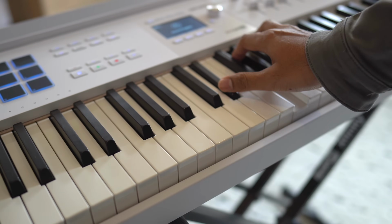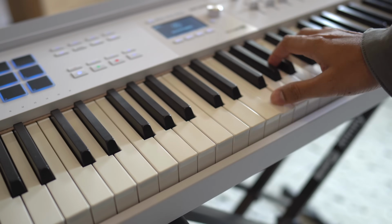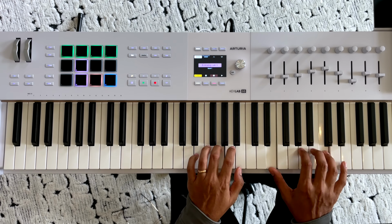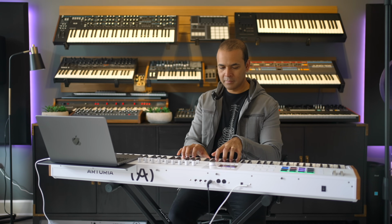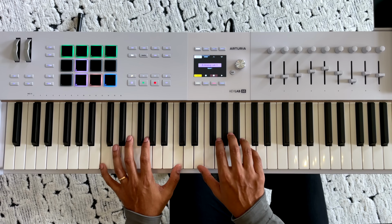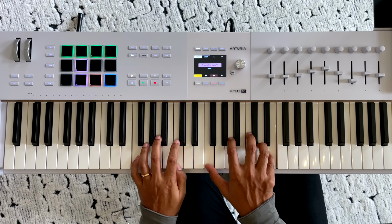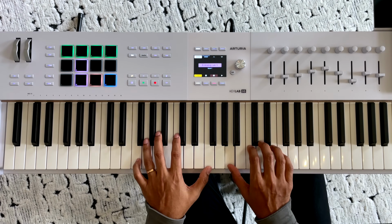The feel of the keys is great, the weight, the press, the bounce back, all very comfortable. If you've played on Arturia's weighted keybeds before, this will feel better actually. I feel like it's less weighty. I think this is more natural to me. And it's a step up from the keyboard on Arturia's less expensive KeyLab Essential, of course.